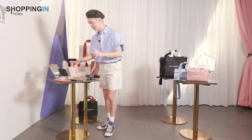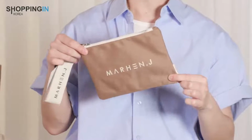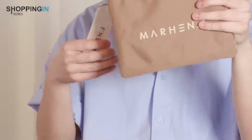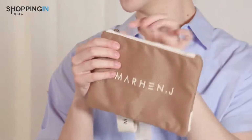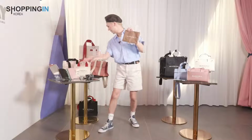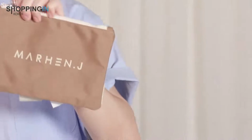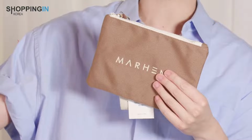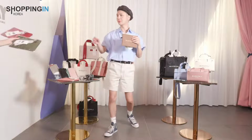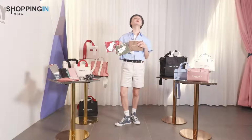On top of that is this. I can't talk much about this because it's just a pouch, but there's this option. The teeny pouch is sand beige. The other color is similar to the indie pink in this bag. And again, you can fit things like your daily essentials that you switch between bags, or this is kind of the same purpose as the phone bag. ID card, cash. Oh, there's these colors as well. Very strong colors, very earthy tones.